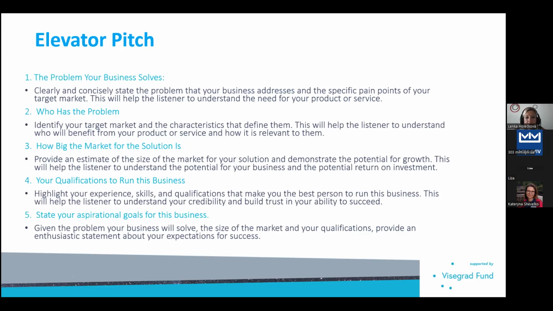And regarding the elevator pitch, maybe in the first part of the lecture, you outlined your elevator pitch, elevator speech, that is a short speech that should attract your potential investors, because you explain the problem of your business and also the customers you will focus on. You specified also the market and the solution. Many of you mentioned also your own qualification to run this business, and also you explained the goals. So the elevator pitch is well known to us.